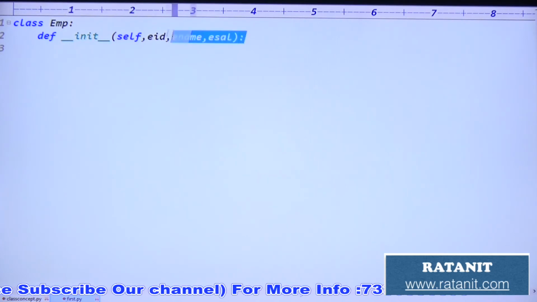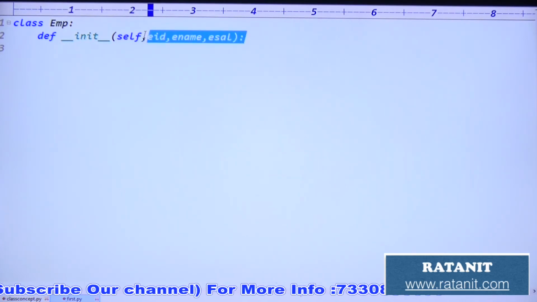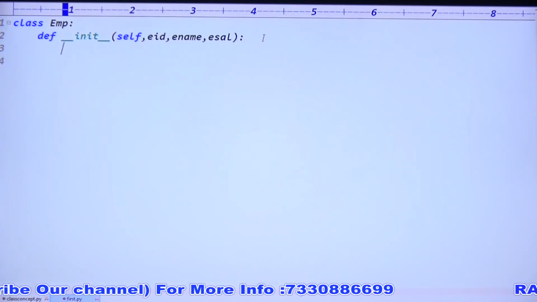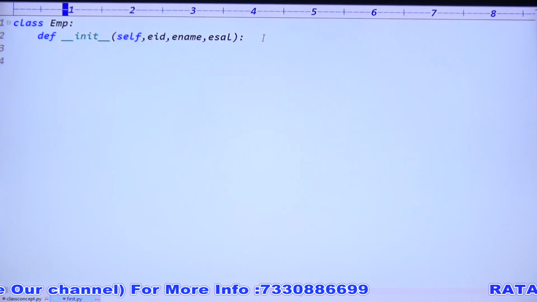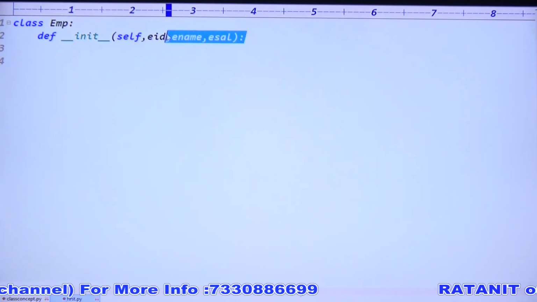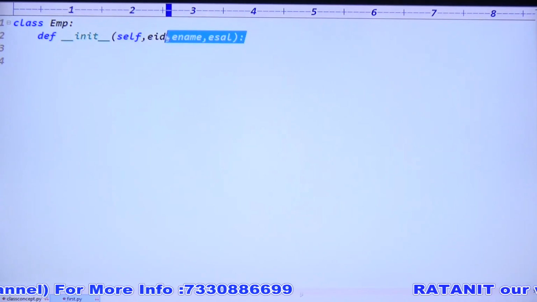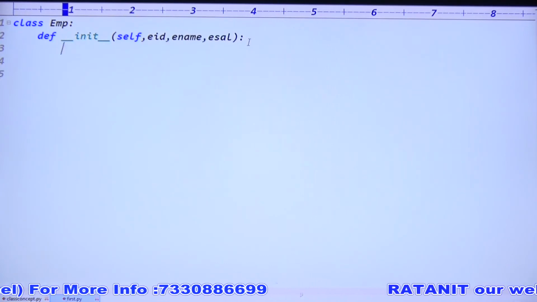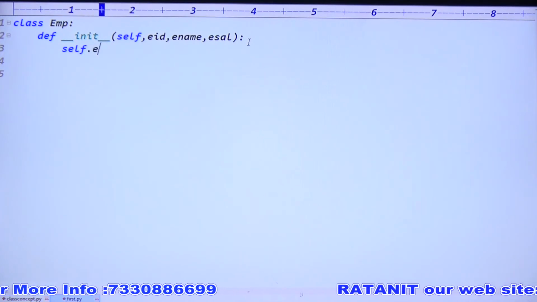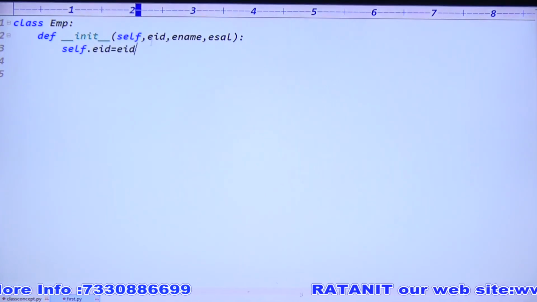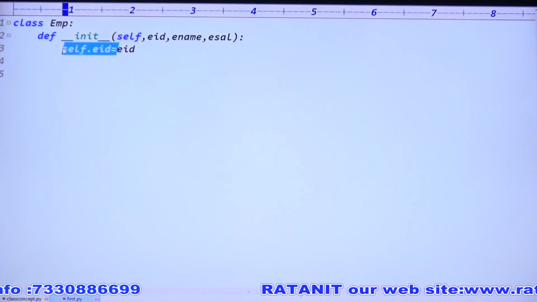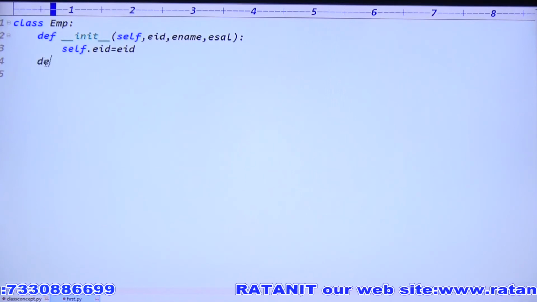Tell me, these are called which variables here? Inside the constructor we declare, right? Obviously these are called local variables, right? What is the scope of a local variable? Only within the constructor, right? Then what will we do here? We have to make this local variable a class level variable. To make your local variable have global visibility, we have to go for self.eid equal to eid. It means we are assigning your local eid to self.eid. It means accessing through the class level, right?